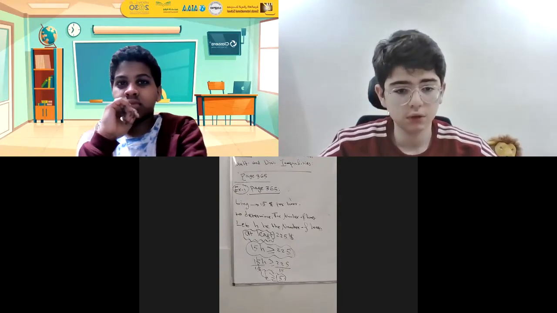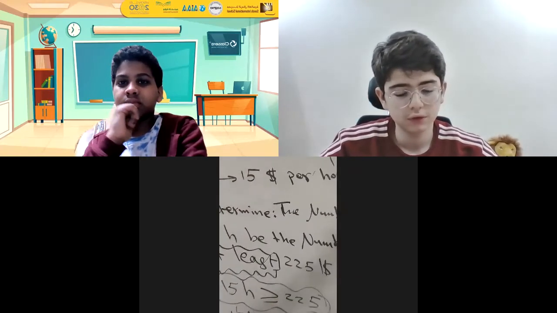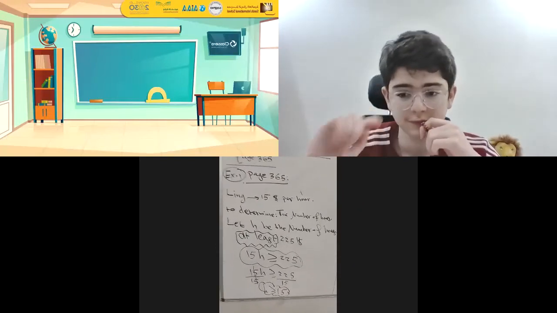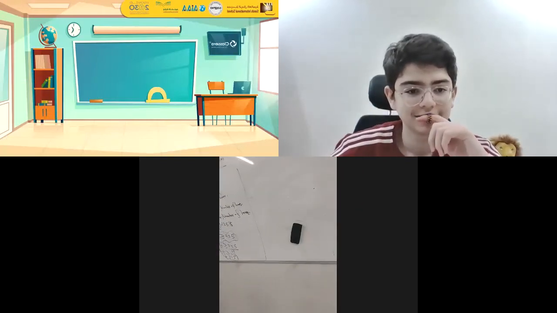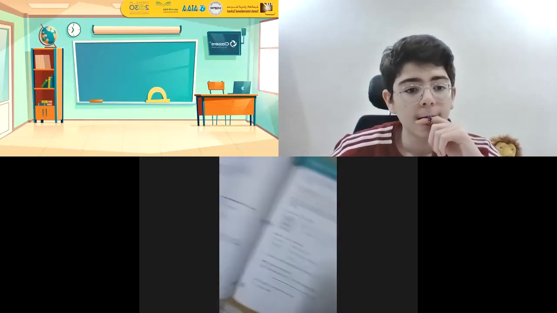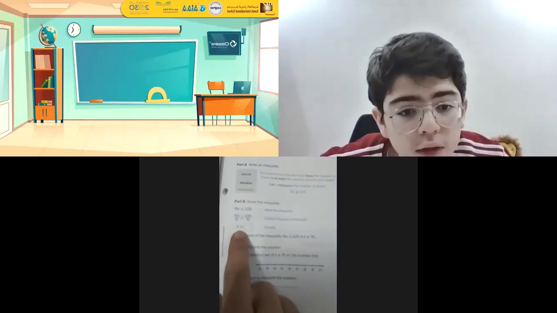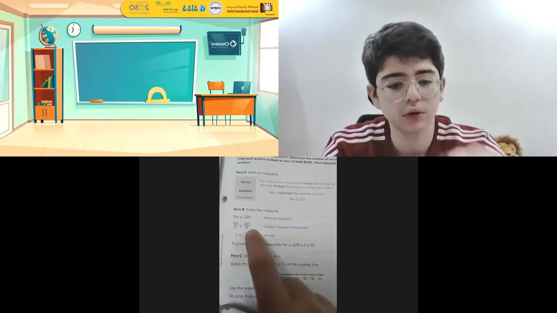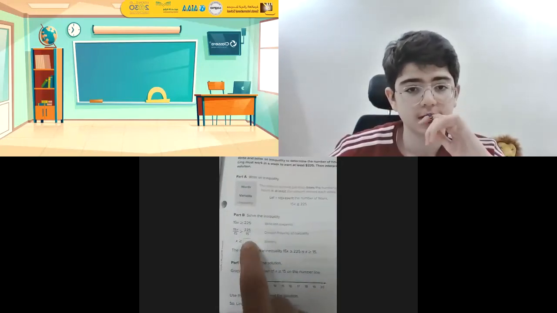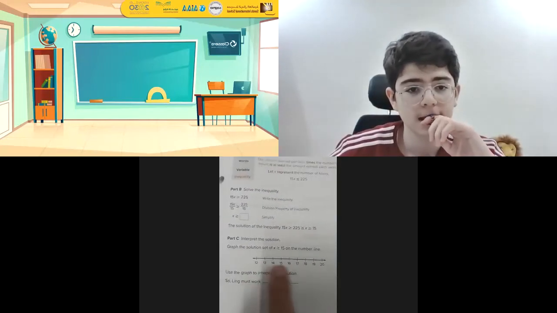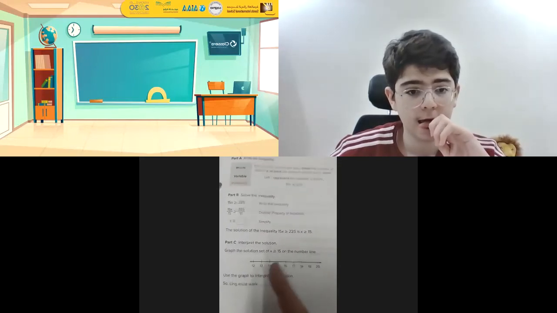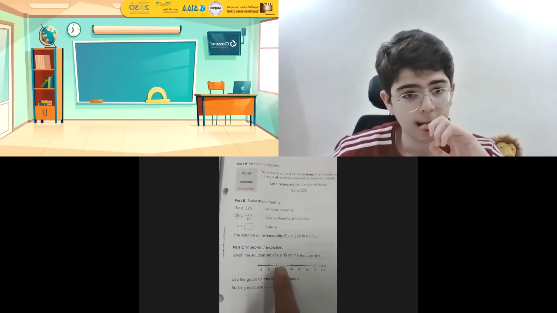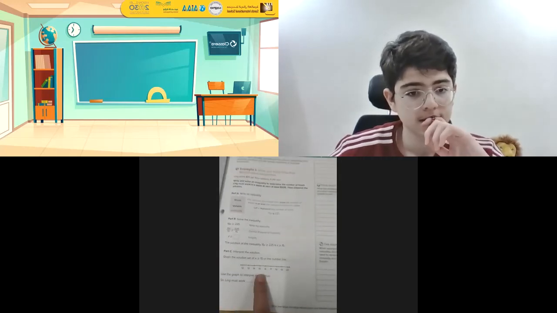This is example 1. Now, under example 1 in your book, on the next page, they did the question as we did. X is more than or equal to, you write your answer here, which is 15. If you divide these two numbers, the answer is 15. And here you will graph the solution, put 15, more than or equal to the right, and put a closed circle. Do that in your book, don't leave spaces.